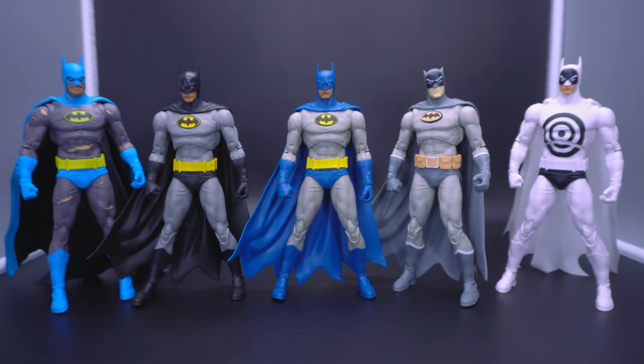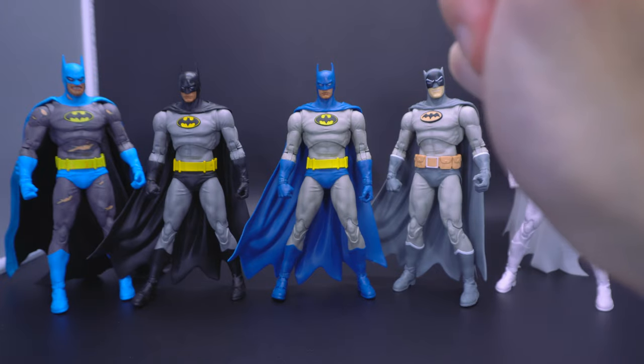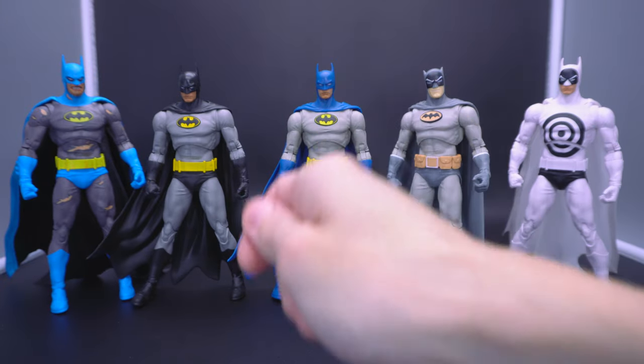Now we get to the ultimate battle — we only have two spots left. Lo and behold, the last two are probably the more definitive Nightfall Batmans that everyone can look at and agree: it's definitively between these two as far as the ultimate bracket fight. Which is your Nightfall Batman if you only had one spot on your shelf? I think almost 80-90% of McFarlane collectors are going to look at these last two. So now I have to decide: who is my number two and who is my number one — blue and gray or black and dark gray?